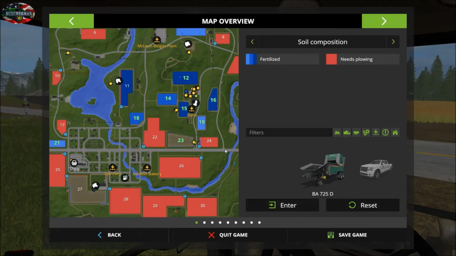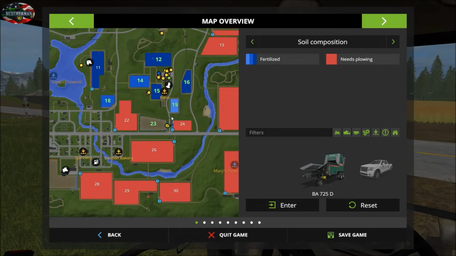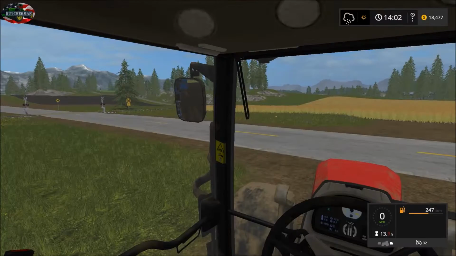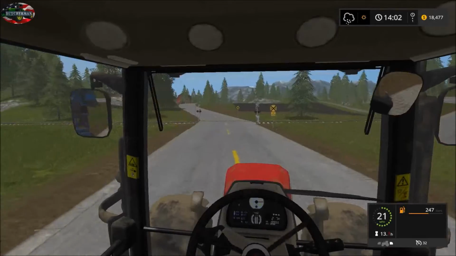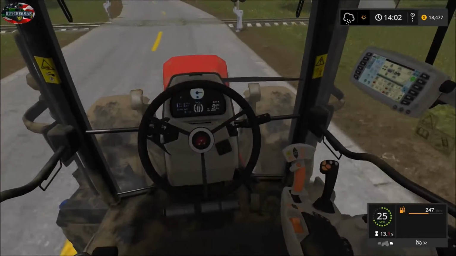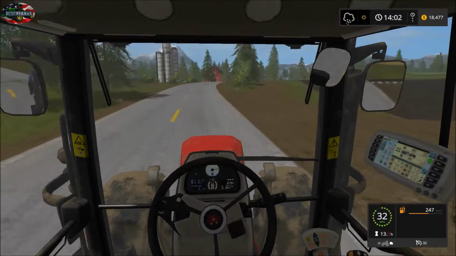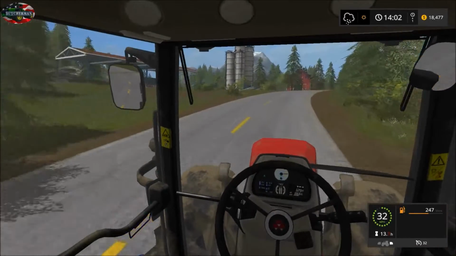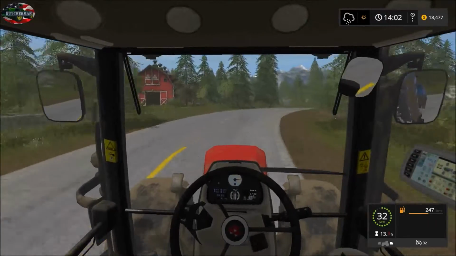23 needs plowing. Nothing. We got little spots of fertilizer, but hopefully we'll get all that taken care of. Alright, let's head this back up to the farm and get her parked. Probably got to wash this tractor. I keep washing it, but it's the tractor we use the most, so I end up getting it dirty all the time. I might ought to turn my dirt down, but it's on normal.